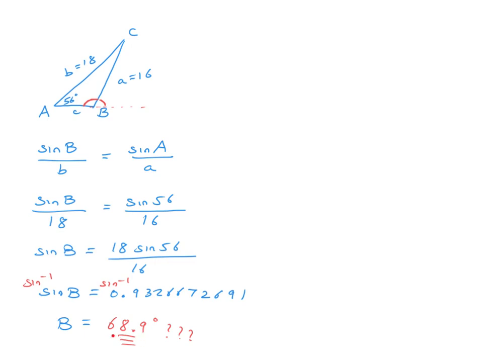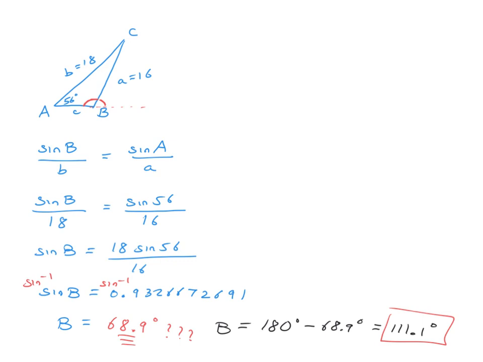From my picture, I knew this was wrong. It should have been greater than 90. It wasn't. Therefore, if you want to solve for the correct one, you take 180 degrees and you subtract off 68.9 degrees to give us the correct value of 111.1 degrees. So this is the value that you want to use for the other triangle. And the reason for that is this process will only give you something that's less than 90. And in the picture, you want something that's greater than 90. So you can subtract from 180 to get it.